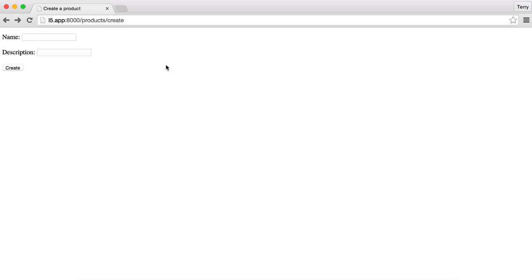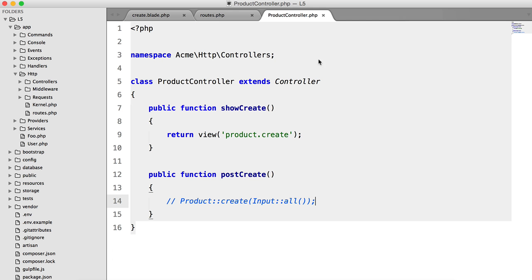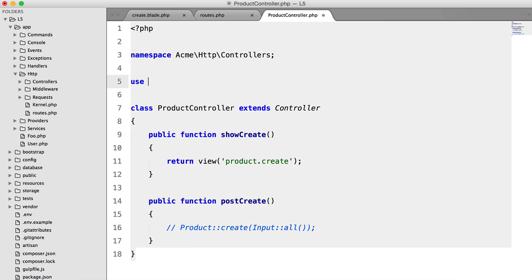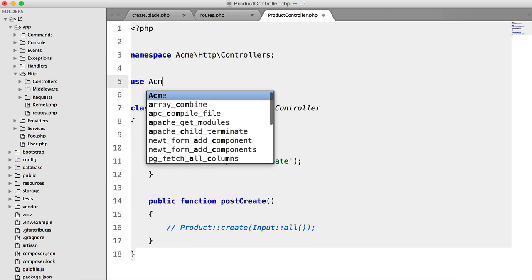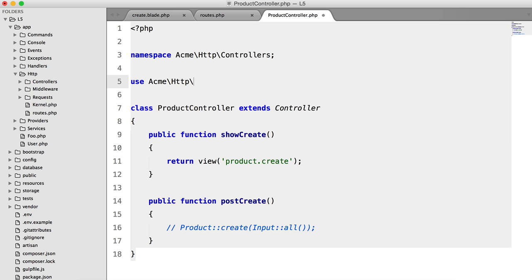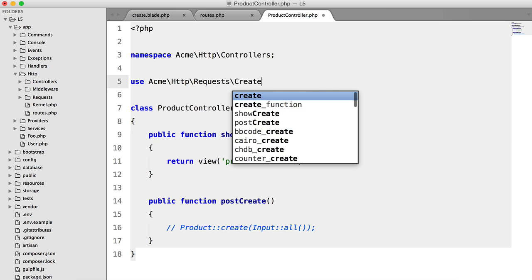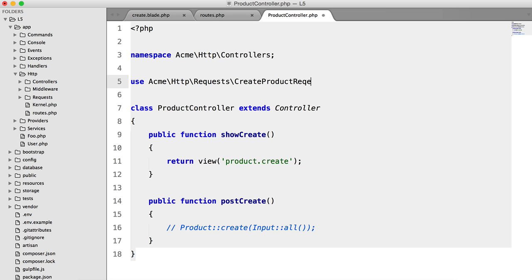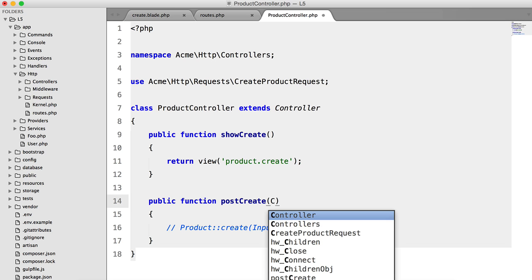Okay, so if we go back and hit submit without entering anything, it isn't going to work yet, and that's because we haven't injected that request into our method. So up here we're going to add a use statement for the request. So use Acme Http Requests CreateProductRequest, and we're just going to inject that down here.